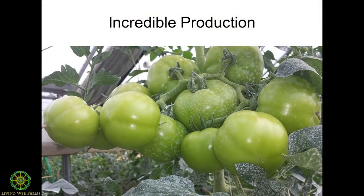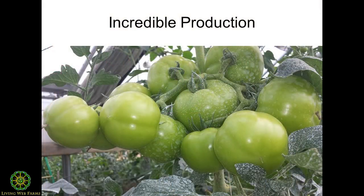This is to me a pretty iconic picture — 11 full-sized fruits in one cluster. This is pretty phenomenal. I had an extension agent and a pathologist from extension out, and they were blown away. When we get to cultural practices: if you don't keep up the fertility systems you can end up with problems, and we did last year. We fixed it by getting back on our compost tea. When the plant is putting this much into reproduction, it's not putting much into defense. It's all about production, and we have some tricks so we can get away with that.